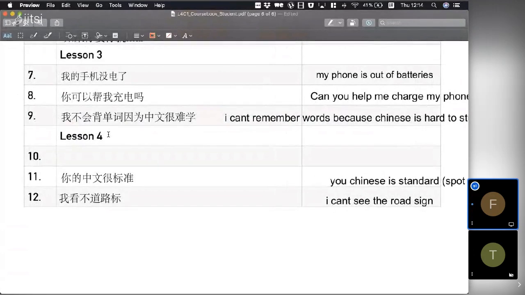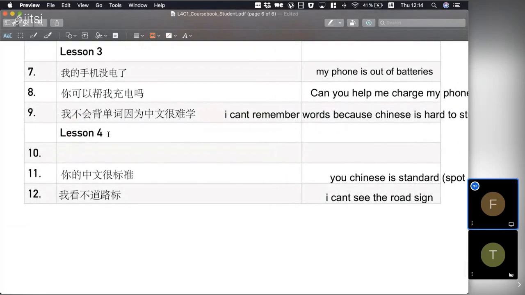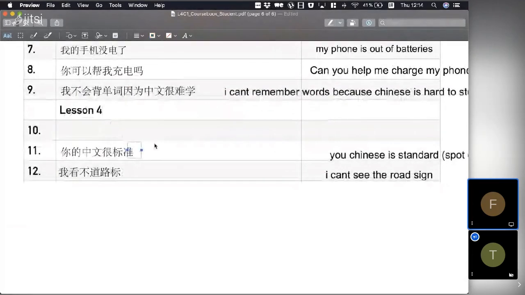Chinese people in schools have to memorize things by heart. They love to say 背. Okay, number 10.